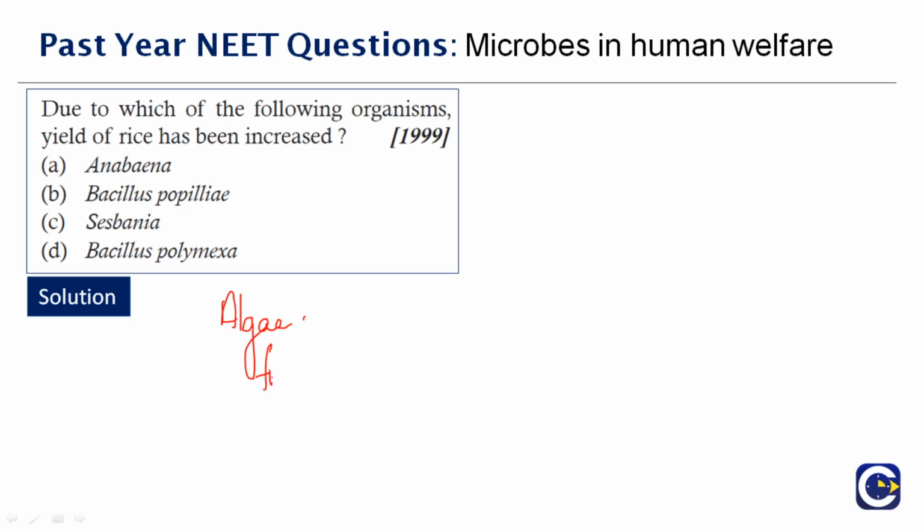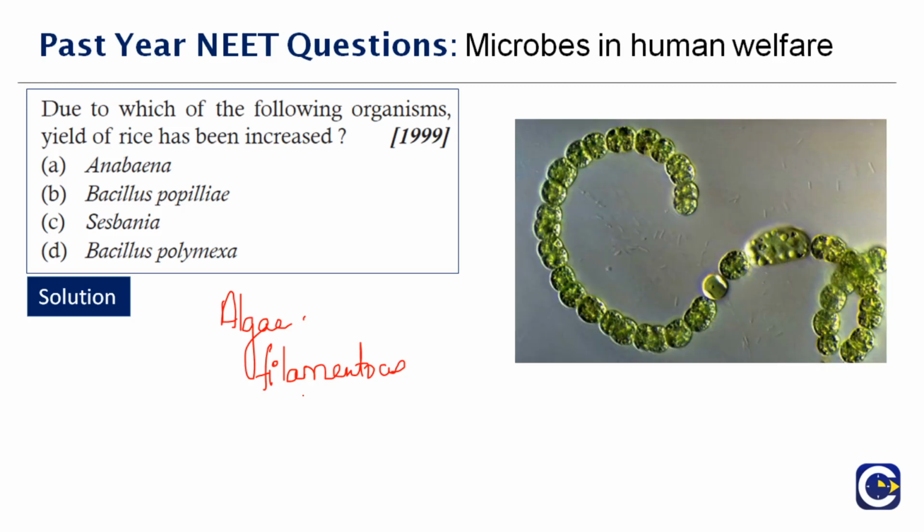It's a filamentous cyanobacteria or blue-green algae which exist as plankton. They are known for their nitrogen fixing abilities, and they form a symbiotic relationship with certain plants such as the mosquito fern, which we saw just now is Azolla. Therefore the right answer to this question is option A, Anabaena, and to your right side you can see the microscopic view of it. This is how they look.